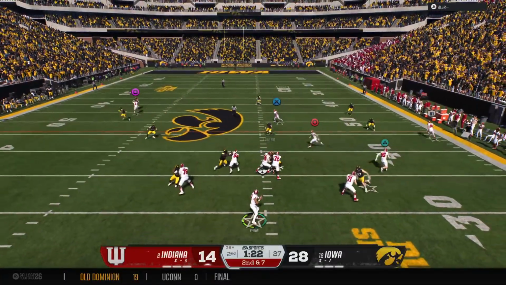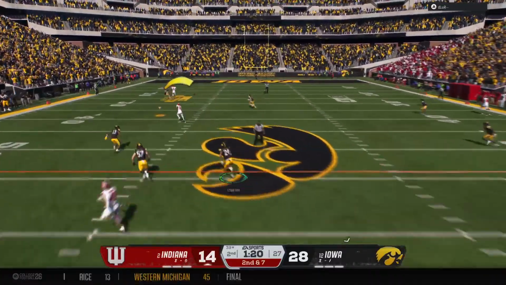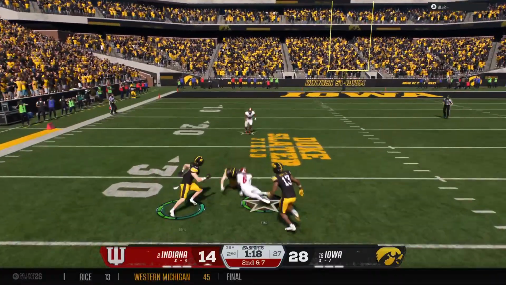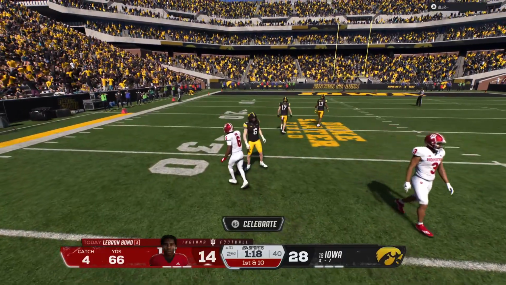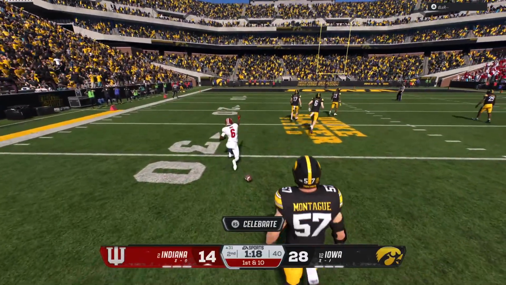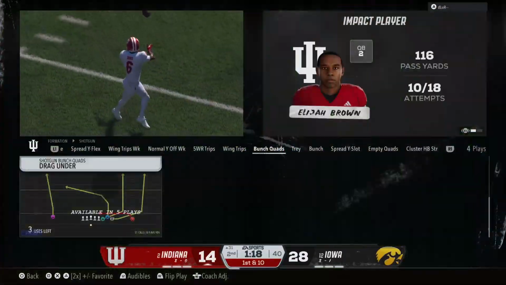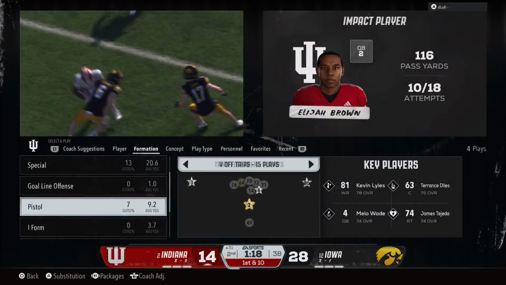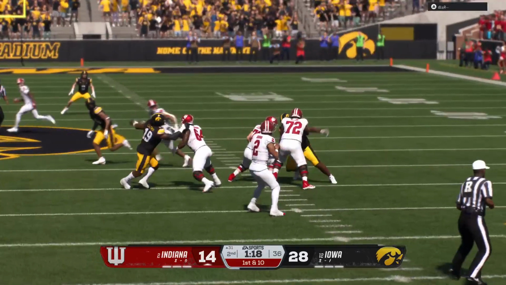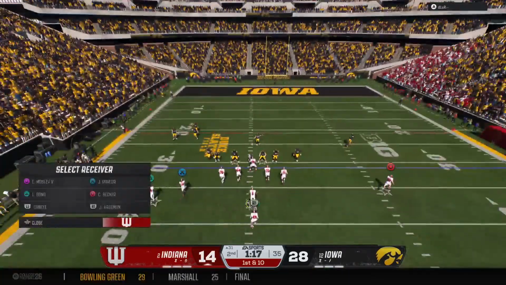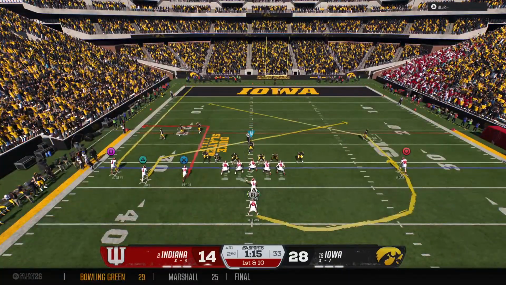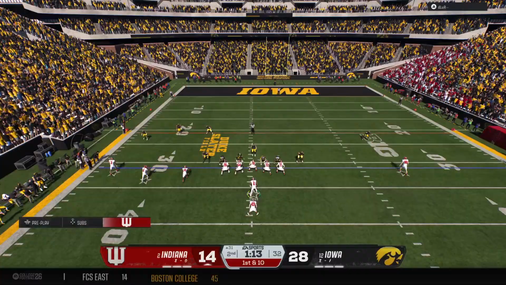Second down, he'll throw it. Fires to the wideout. A strike downfield. They finally get to him, but what a play there to pick up the first down. Man, if I'm a defense, I got to find a way to get some more pressure on the quarterback or disrupt their timing and their rhythm. I can't give them these big chunk plays through the air. I got to be maybe a little bit more aggressive or do something a little bit different.